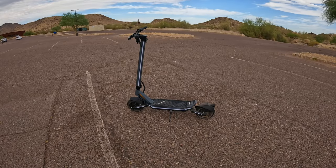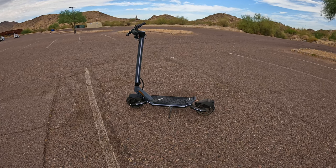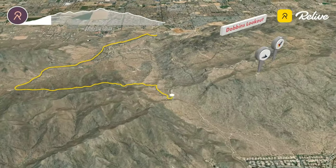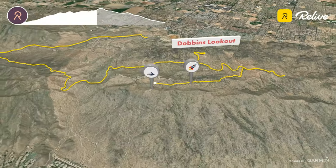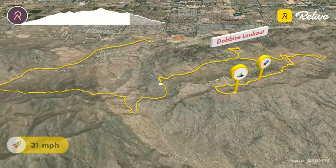All right, folks, that was our hill climb test with the Punk Rider Pro here at South Mountain in Phoenix, Arizona. We covered 17.01 miles on this ride, and we had an average moving speed of 21.4 miles an hour with a maximum attained speed of 31.1 miles an hour on the downside of the mountain. We did scale 1,877 feet in elevation gain on this ride. So very, very impressed with this scooter throughout the entire ride up to the top. Even in the most steep sections, this thing performed very well.